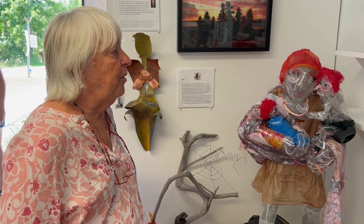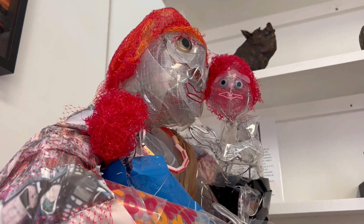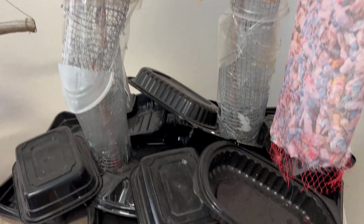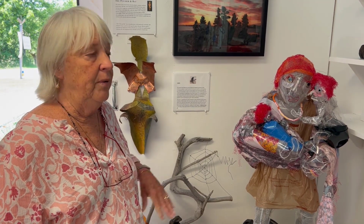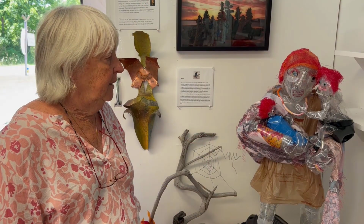But what was the inspiration for the petroleum family? I was in Cambodia with my daughter, visiting my granddaughter, and we were all over the place in various towns, and the trash was just extraordinary, just mountains of trash. And these poor young women carrying these little toddlers and infants and trying to navigate through the trash, and it was really heartbreaking to see. So that's what I came away with, that image. And then I got thinking about when they stopped recycling plastic at a dump in Nobleboro. I just thought, okay, I've got to do something, and might as well make some sculpture as opposed to just ignoring it.